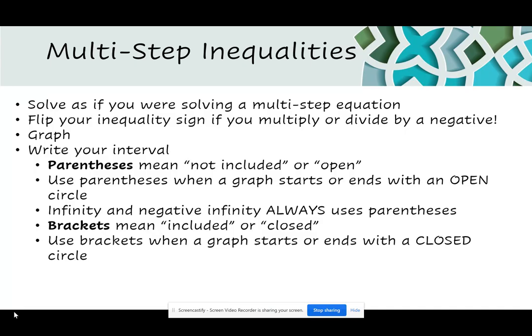So when writing our intervals, parentheses means not included or open, such as our open circle. So we're going to use parentheses whenever our graph starts or ends with an open circle. Also, as I said before in class, infinity and negative infinity always use parentheses. Now brackets mean included or closed, so that value is included. That's why we use this with the less than or equal to and greater than or equal to. So whenever we have our closed circle, that's when we're going to use a bracket.